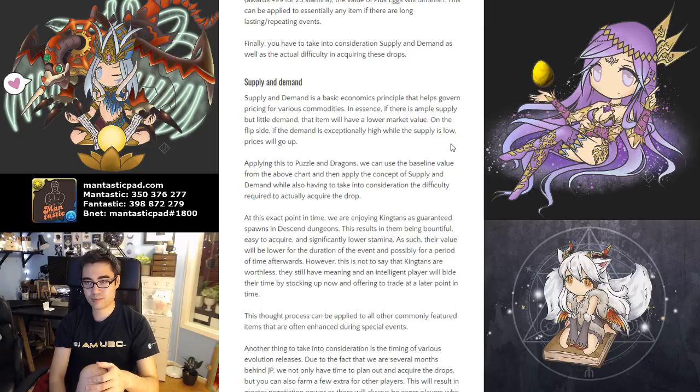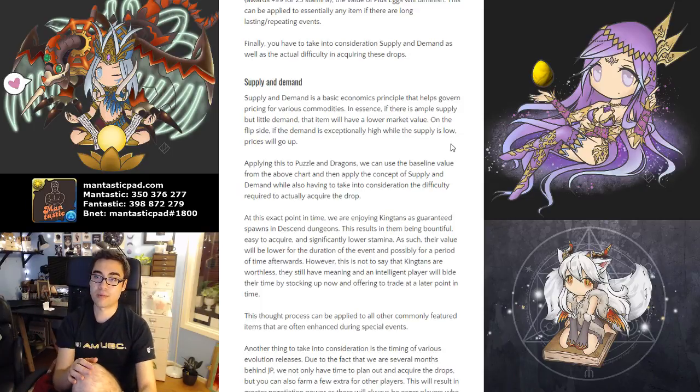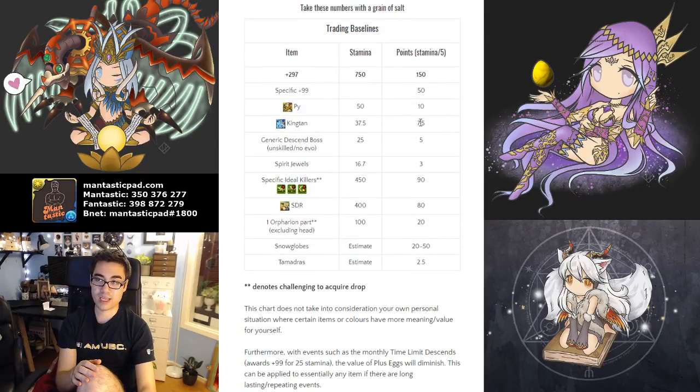At this point in time, at least when this article was published, the King Tans were readily available from Descend bosses or Descend dungeons. So you could acquire King Tan for just 25 stamina. There were massive stamina savings overall. However, that's a limited-time event. It's gone now, and those King Tans are going to be increasing in value as we go further and further away from that event. It's going to start equalizing out more towards their baseline value here.